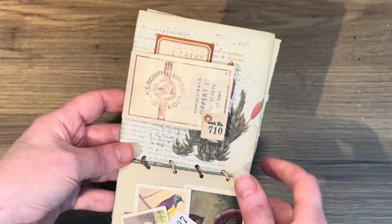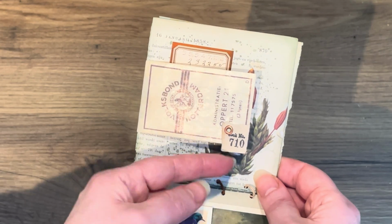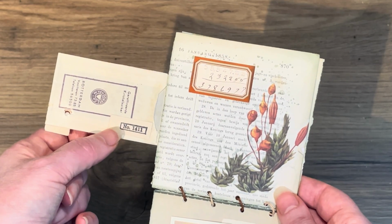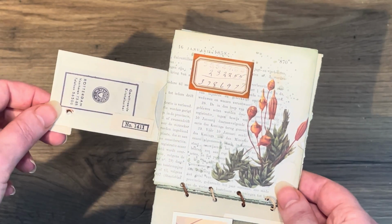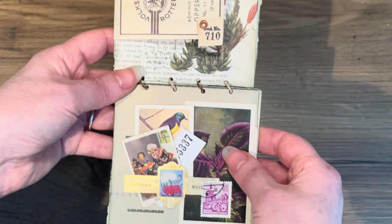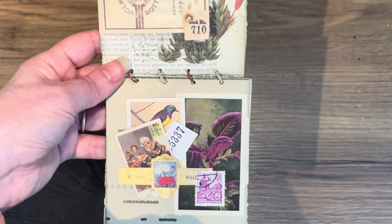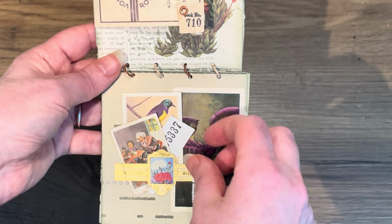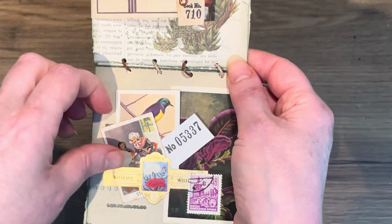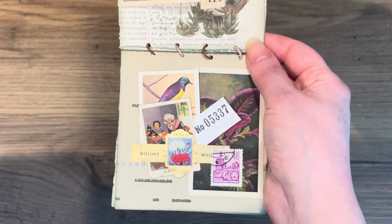Oh, there you go. I added this with an eyelet because I liked it. You can flip it open, and then there's another little stamp here. You can fill this with postage stamps or what have you. Really love these colors together. And this one added a purple flower, and a number, and this is I believe from a matchbook cover with also a purpley bit.